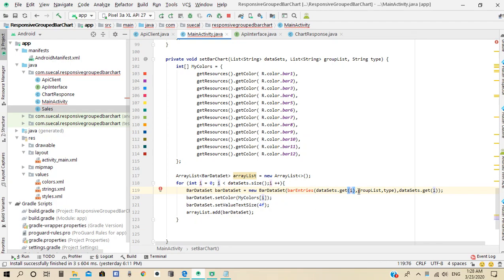The second parameter is the group list, which is casted in the setBarChart method. The third parameter is the type. Okay, and the second parameter of PerDataset is the group name at index i.